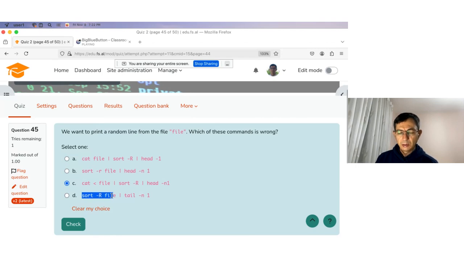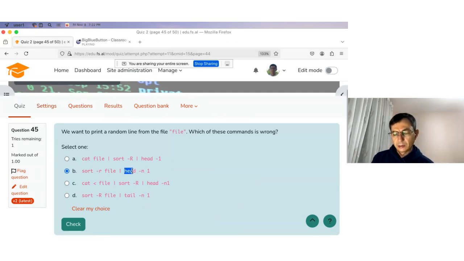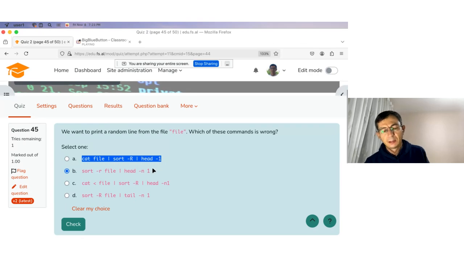And also this one sorts randomly the content of this file and then gets the last line, this -1. It is getting just the last line. Also, this is getting a random line. Most probably, this is the one which does not give a random line. This option -r is in reverse order, I think. Yes, -r is sort in reverse order. So it is not a random sorting. And then with this command, we get the top line, always the top line, but this is not a random line. We get always the same line. So if we run this command more than once, we will always get the same line. But if we run the other command more than once, we will get random answers all the time.